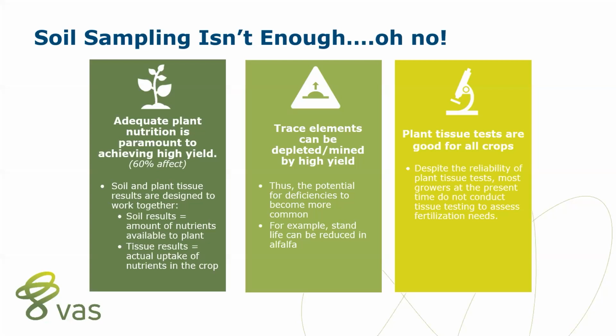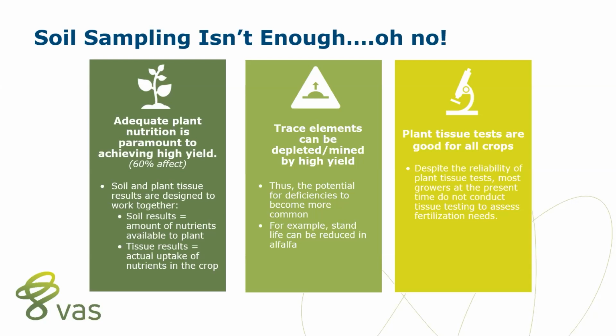Once a plant is visually showing you a nutrient deficiency, yield has already been lost. Thus, the potential for nutrient deficiencies and imbalances are going undetected unless you are able to use a tissue test. The best news is that plant tissue testing works on all crops, from apples to zucchini. So this is the year to start plant tissue testing.